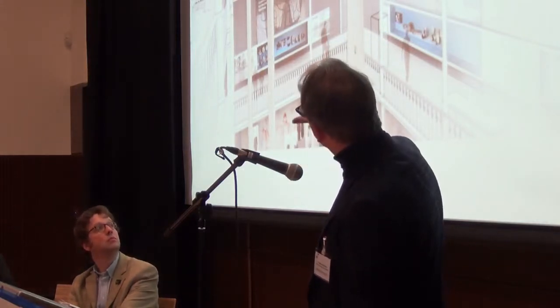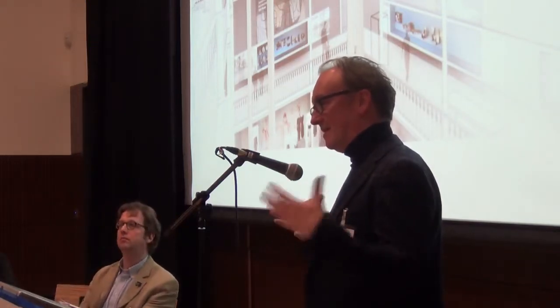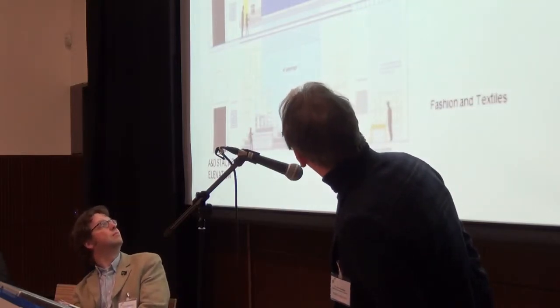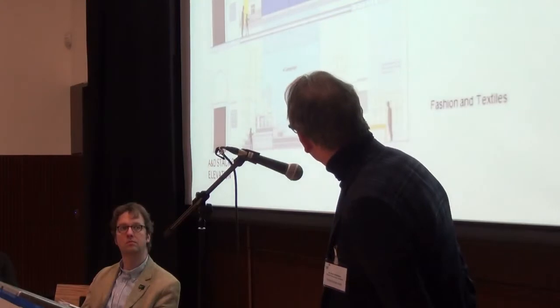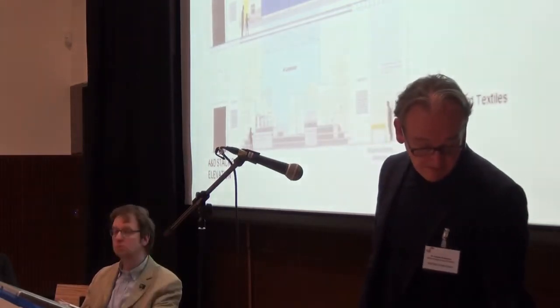But you'll see that each floor is given a slightly different character. So the idea is that the designers are giving each space its own look and feel. And this is a section through that atrium, giving you an impression of the types of design solutions that we might employ in order to give the space a dynamism and a kind of energetic juxtaposition of materials and display options. The fashion and textiles will form the gallery with the largest footprint actually of the four that we're developing.